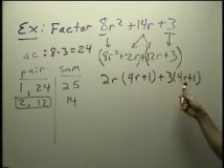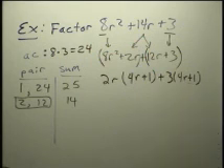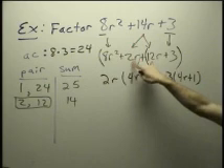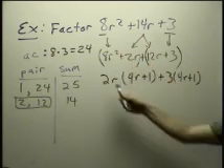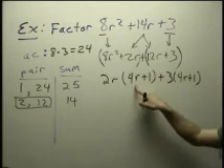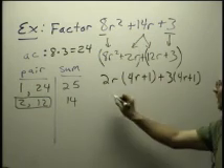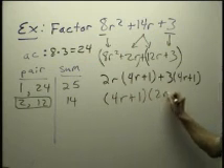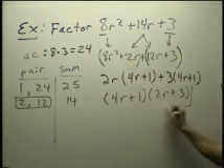If you get 2 different binomial factors, then you can be sure you have not gotten the correct 2 numbers here in your split. Either that or you've factored incorrectly as you were trying to do grouping. So since we got 4r plus 1 in common, we'll factor that out. The remaining factor is 2r plus 3.